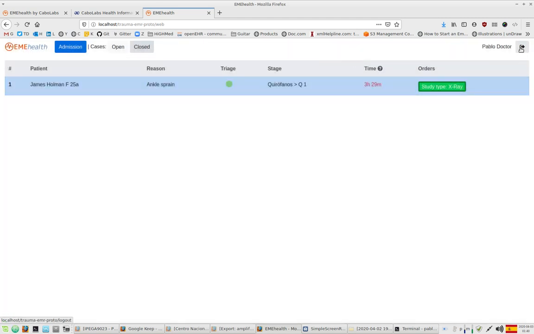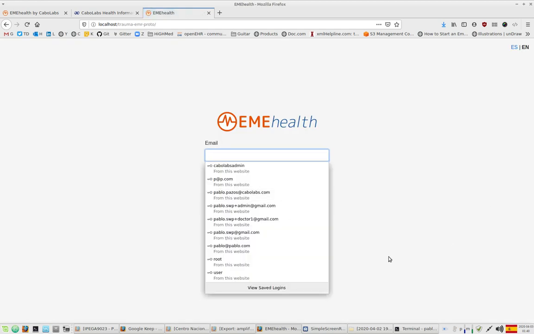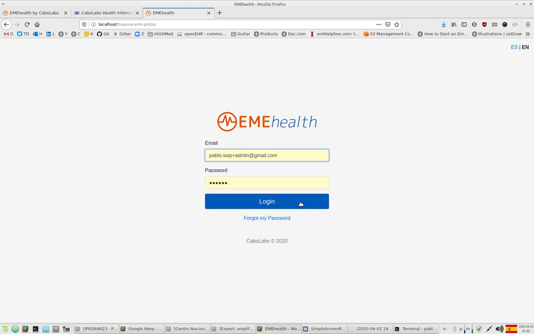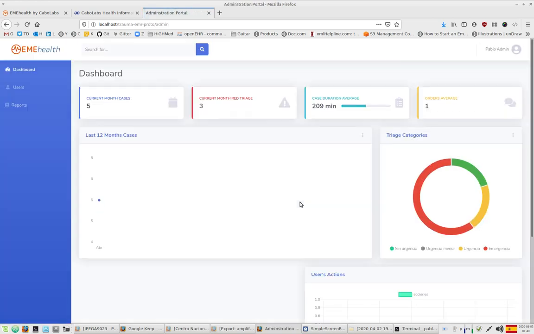Yeah, and I will show you just in a second how this is the clinical application, how the administrative application looks like. Yeah. So remember that we are translating the application, so some terms might be in Spanish. So this is an administrative dashboard. Yeah, because we have all the data, we can show any indicators that you want here on the top. We can show here, this is just a chart of the cases for the last 12 months. Yeah, since I have just some 5 cases and our sample cases created today, I just see 1 point.